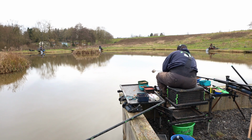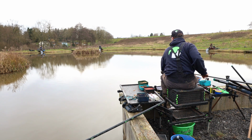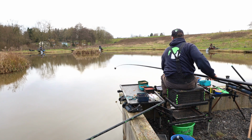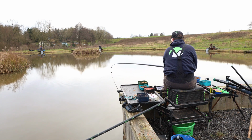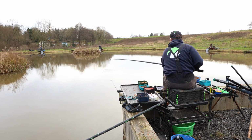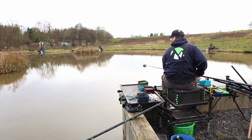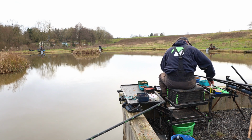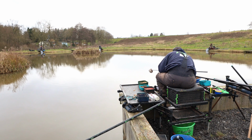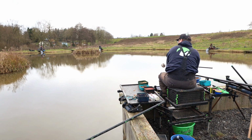Maybe I missed a trick, maybe I should have chucked a little cage feeder or something, but just the way the lake's done, if you just fish 11 meters, 13 meters, 14 meters even, then it's just to yourself, if that makes sense. If you start chucking into the middle of the lake, then if everyone chucked a feeder at 20 meters, we'd all be chucking on the same line. So none of us did that, to be fair. Pretty much all of us fished a pole. One lad to my right, you can just about see him, he chucked a feeder, and bless him, he's caught a great big carp. I thought it was a big bream to start off with.